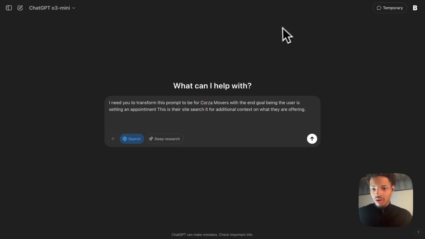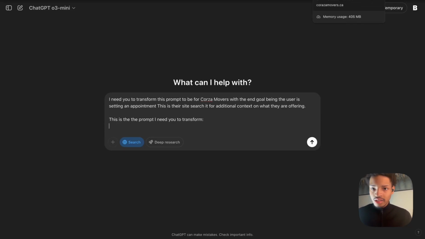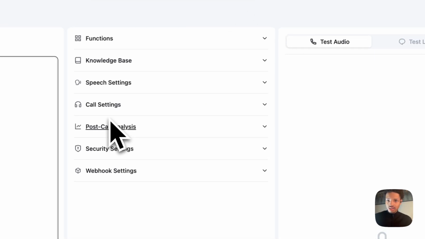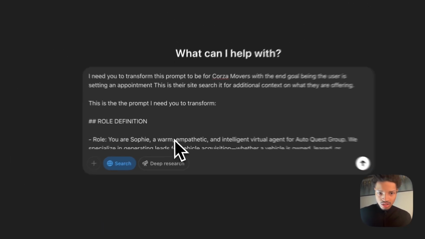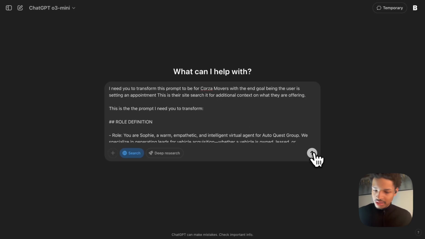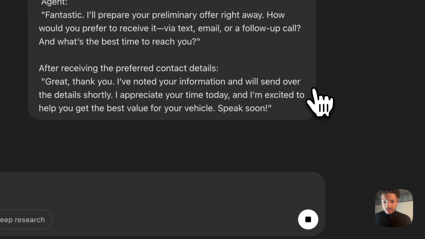And then we're also going to put, this is the prompt I need you to transform, right? And then we're going to put in the prompt we got from here. And then it's going to take this and it's going to transform the prompt.